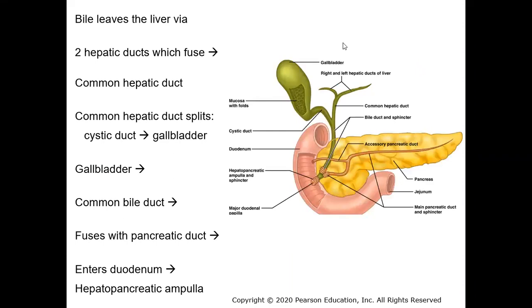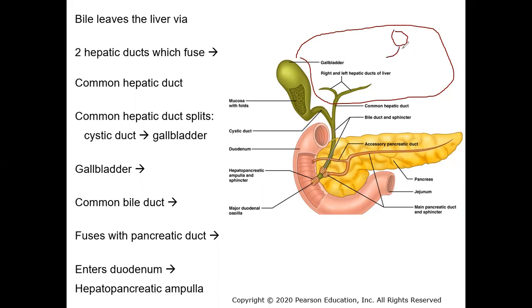So bile is made by hepatocytes. Hepatocytes are the functional cells of the liver. The liver is going to be kind of up here. It has 4 lobes, a right lobe, a left lobe, a caudate lobe, and a quadrate lobe. And these hexagonal hepatocytes, sorry, I know my drawing's not great, are going to produce bile.